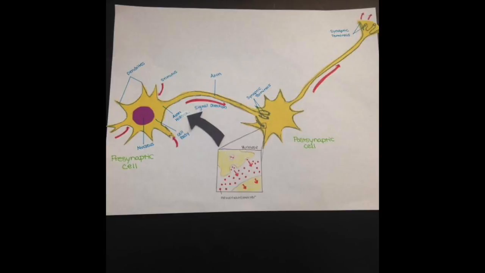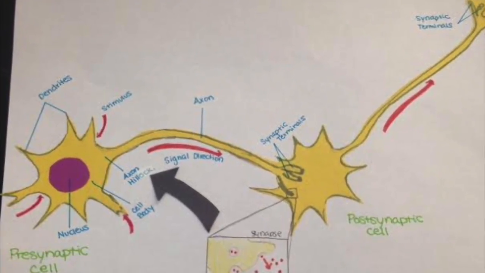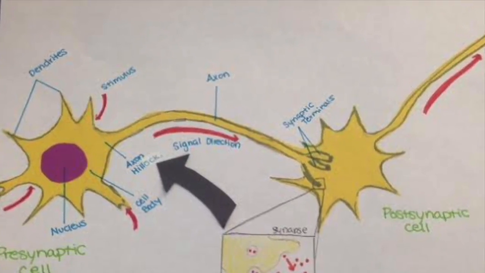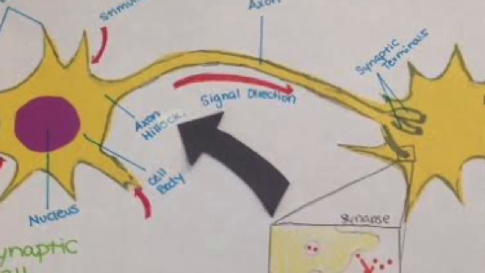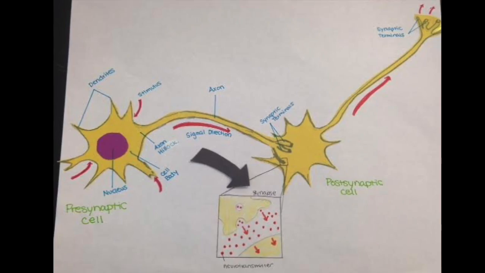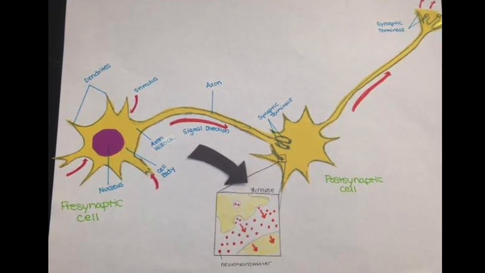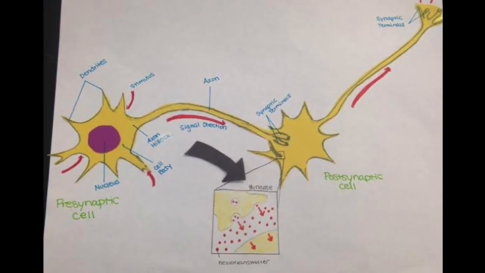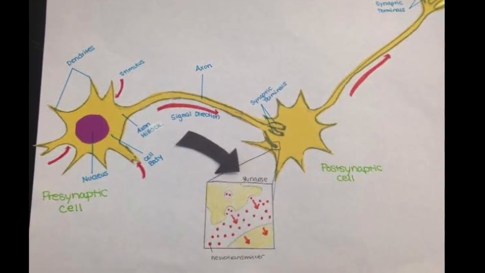The cone-shaped region of an axon, where it joins the cell body, is called the axon hillock. As we will see, this is typically the region where signals that travel down the axon are generated. Near its end, an axon usually divides into several branches. Each branched end of an axon transmits information to another cell at a junction called the synapse. This part of each axon branch that forms the specialized junction is a synaptic terminal.